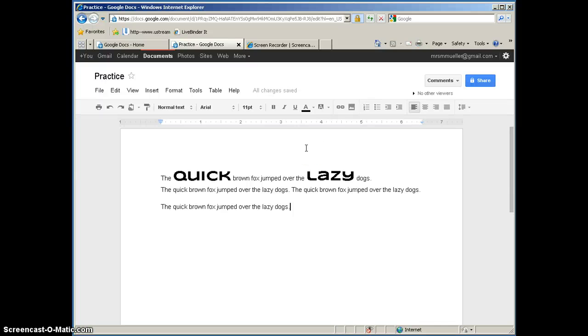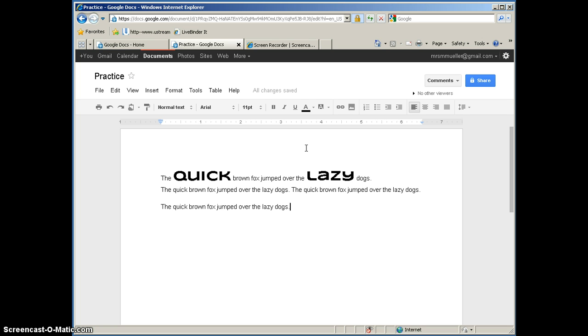One of the most powerful features of Google Docs is the ability to share a document with another person or with a group of people. You can choose to give the other person rights to edit your document, or you can just let them view the document. You can make the document public to everybody, or you can specify the people that you want to share the document with. So in this tutorial, we'll look at some of the different ways that you can share a document with somebody else.